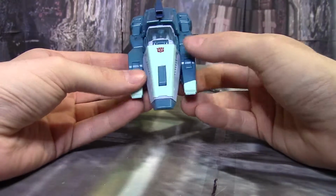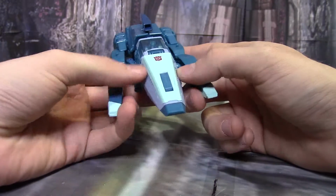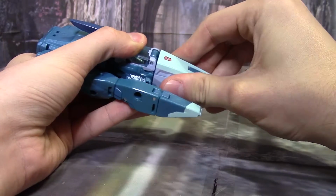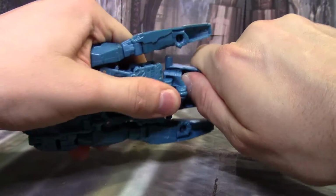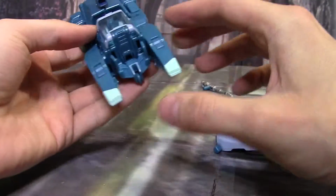Another cool thing I do like about this Combiner Wars line is that they actually are integrating other Headmasters into the Deluxes. So you can have them interact in nice ways that don't want to play well with me right now. So I'm just going to probably cut and go straight to when I have this free, but keep making noises if I'm struggling for some reason.